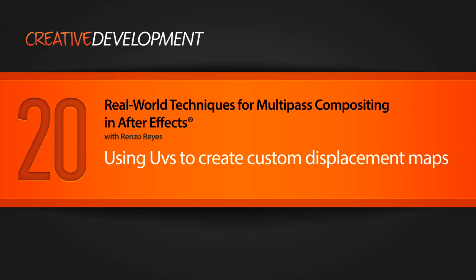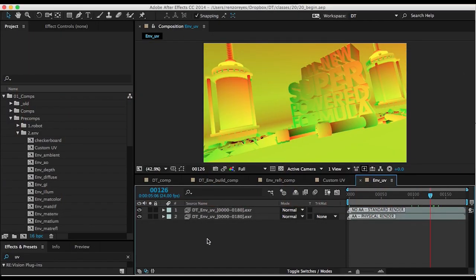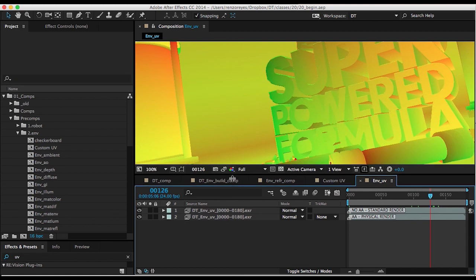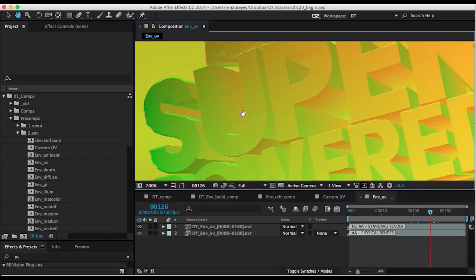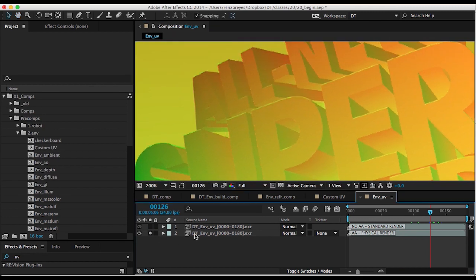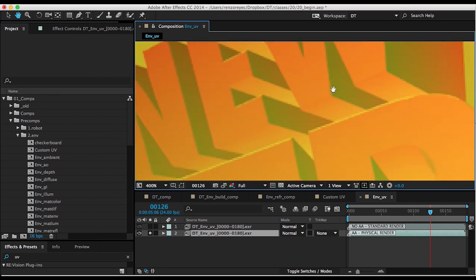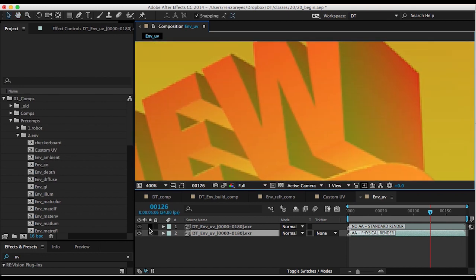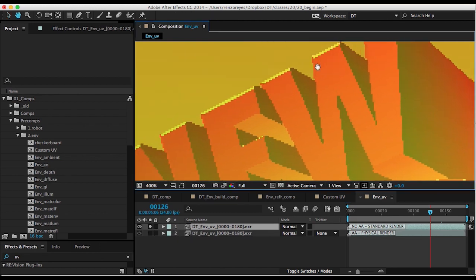In this lesson, we're going to continue talking about UV passes and we'll start using them in our refraction comp. Another thing I wanted to talk about was the difference between filtered and non-filtered UV passes. It's very important. In Cinema 4D, a filtered UV pass is what the physical render does when it applies anti-aliasing when rendering the UV pass. A non-filter means that it doesn't have anti-aliasing and is what the standard render in Cinema 4D does.